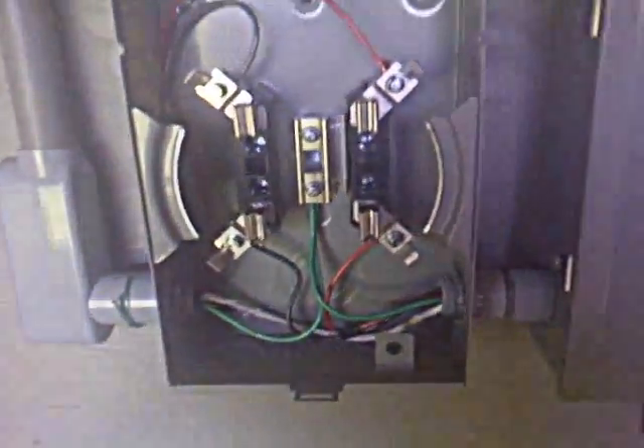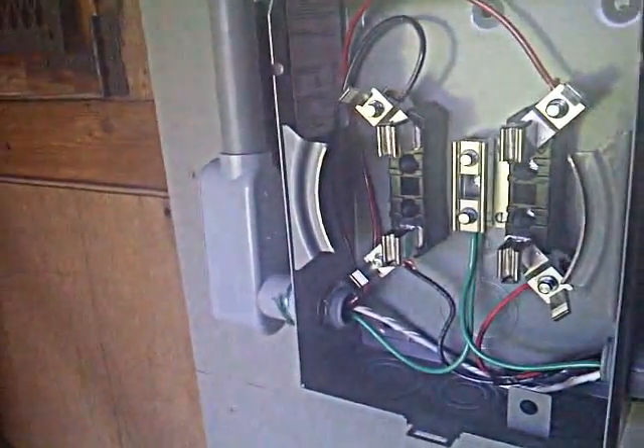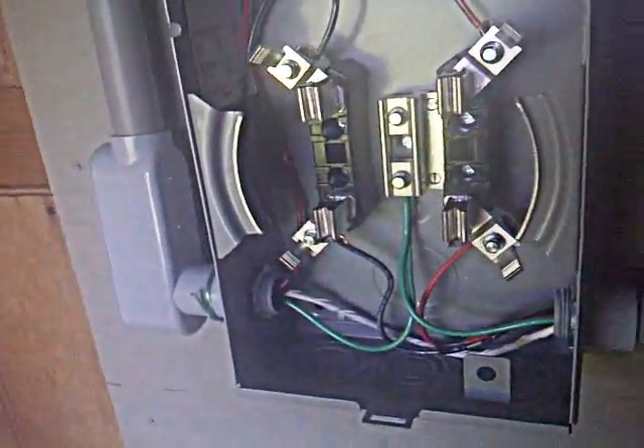Okay, we're now down here with the electrical, and I'll explain what's going on here. There's a couple different ways you can do this, depending on what system you have. Remember the junction box up on the roof — it's connected to this breaker. It's a 2-pole 20. And this is just a sub-panel. This panel is fed from underground — it goes back to the main electrical panel in the house, which is about 150 feet away. So we have 220 volts that come into this panel, and we're feeding the Enphase microinverters with 220 volts as well. So it goes from the main electrical panel, it feeds this panel, this breaker then feeds the microinverters.